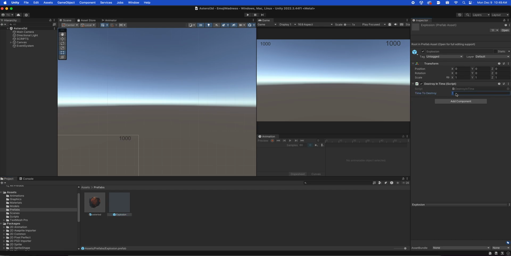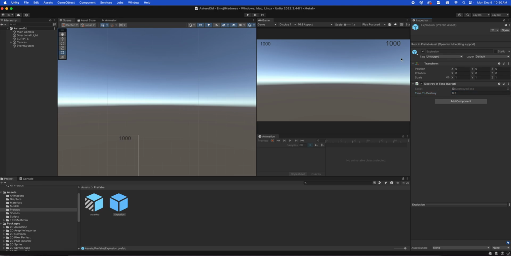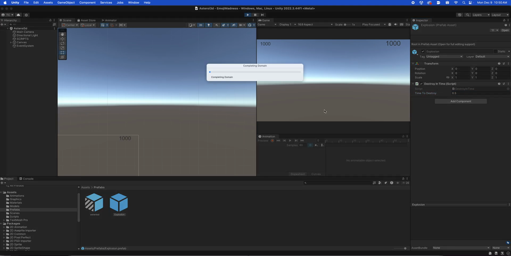So I could actually change this to, let's go to 3. So every explosion will now destroy itself after 3 seconds. And you could change that per item, if you want long explosions for a big ship or little ones for something else. If those are too long, you could go the other way. I'll go 0.5 and let's see what that looks like. They'll just be like half-second little blips. Okay. So there you go, 0.5.